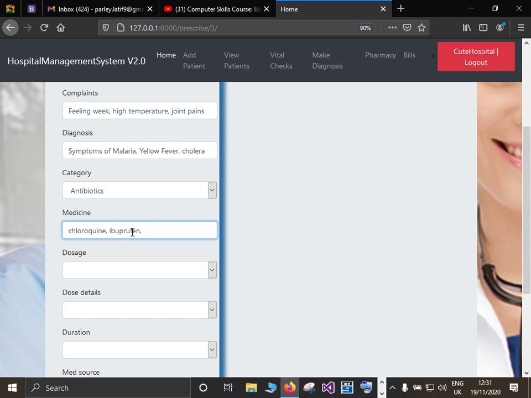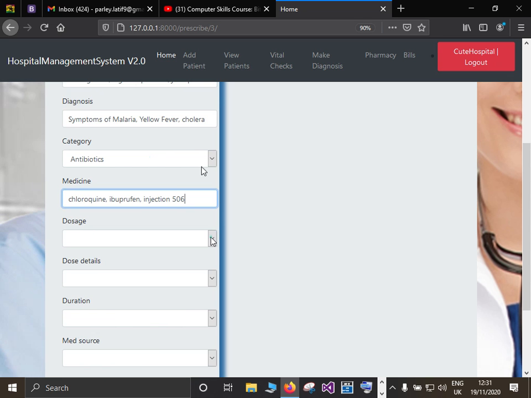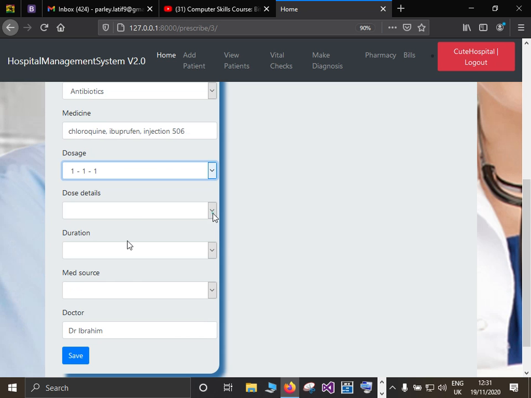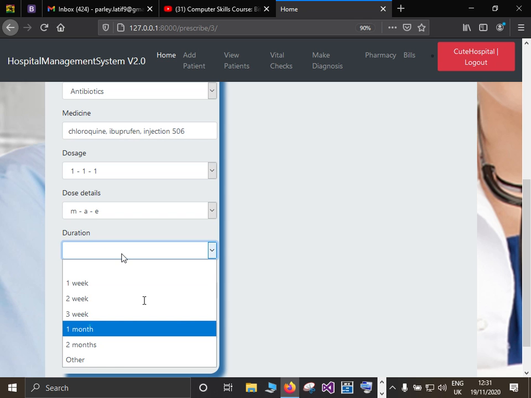And probably prescribe the dosage, one morning, one evening. So morning, afternoon, evening. The details, duration should take this for maybe a month. The source of the medicine could be internal. The hospital has internal one. The same doctor is doing this prescription, so you save that.